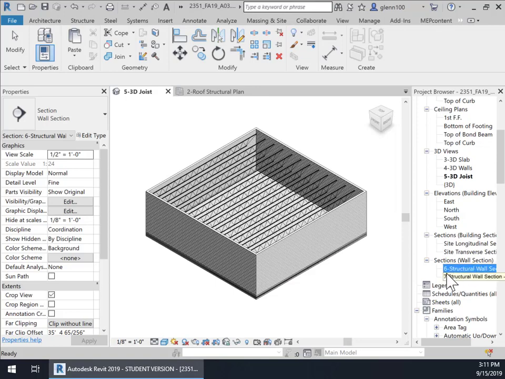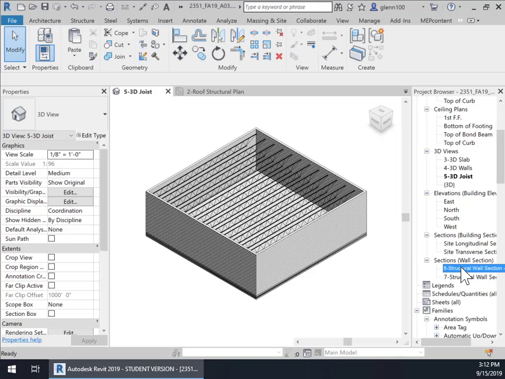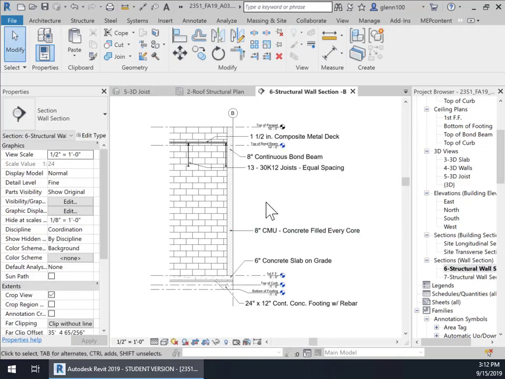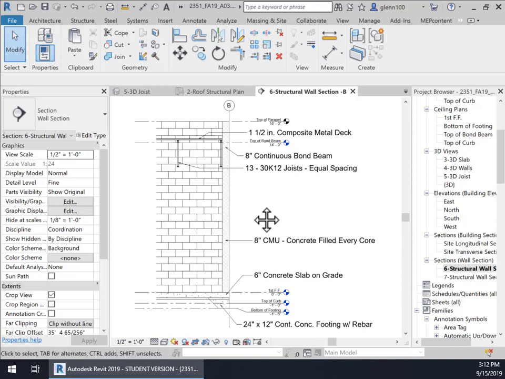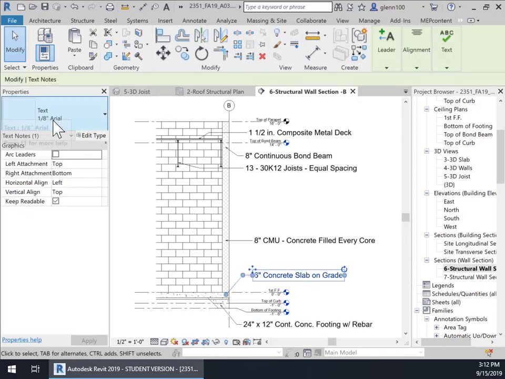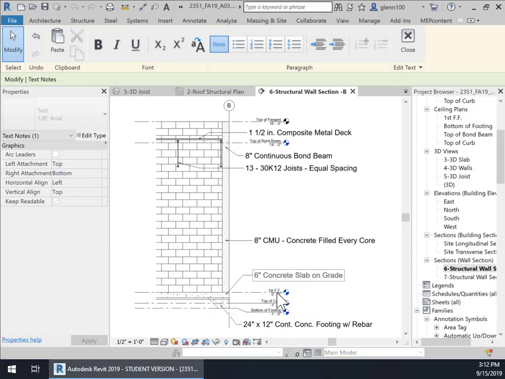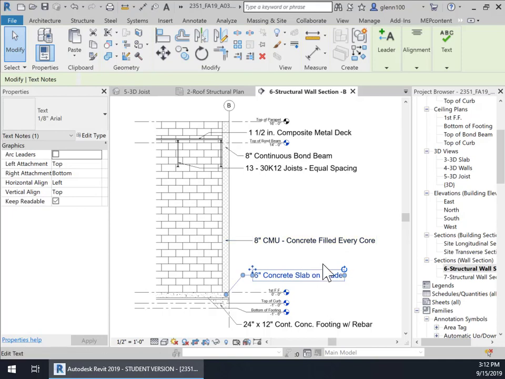So anyway, let's do 6 structural and 7 structural, two different wall sections, and I'm going to open up one of them, which I think I actually have finished. And what I'd like for you to do is zoom in. Notice once again, as I did with the plans, I made the text here 1/8 inch rather than 3/32, just so that we can see it better when you capture the screen. Normally, these would be at 3/32.